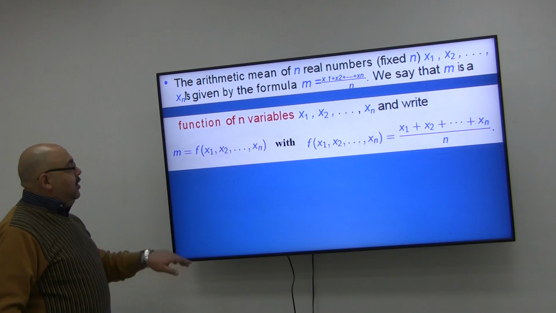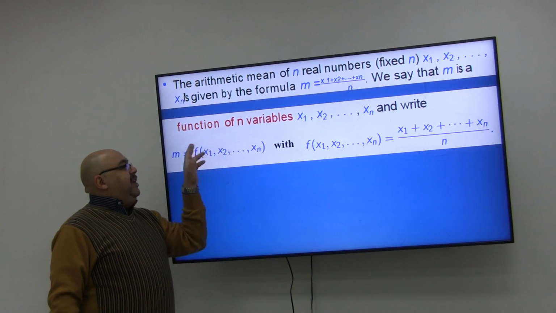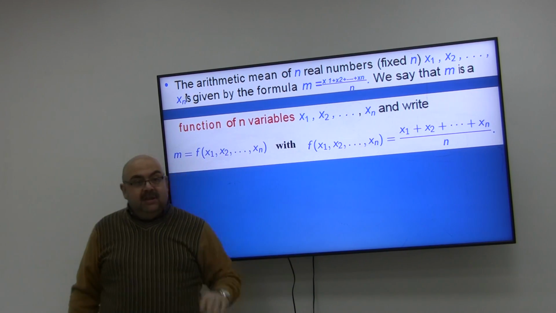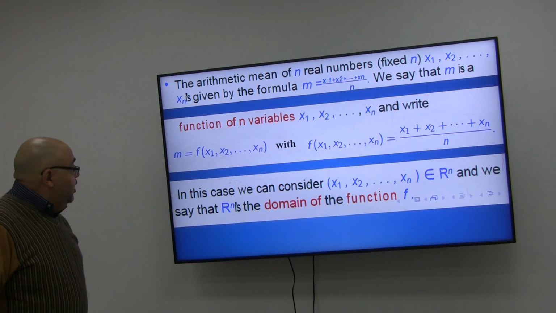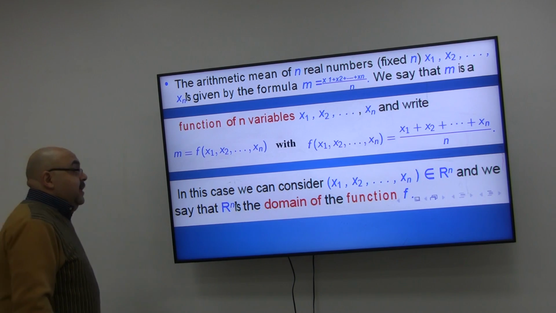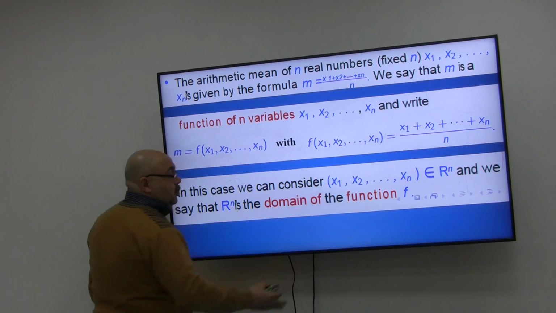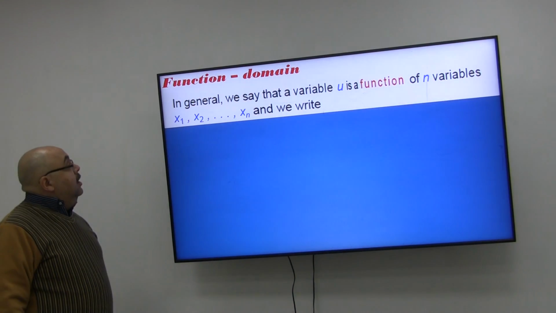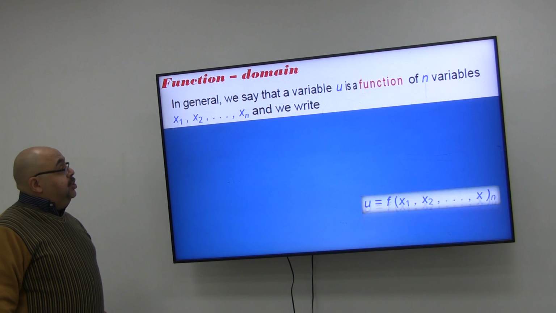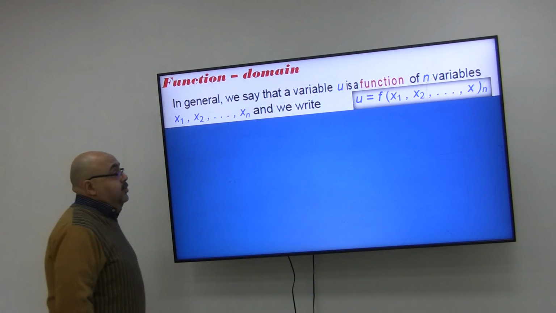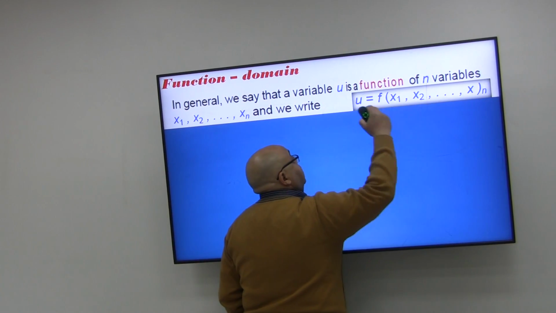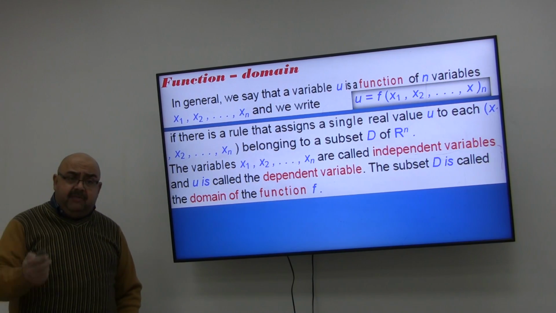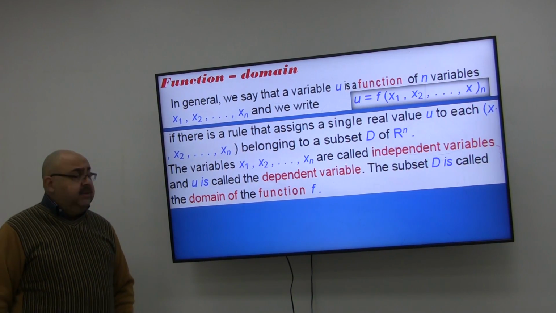Once more, it is f of x1, x2 up to xn, and the input is x1, x2 up to xn, and that's the relation connecting these several variables. The domain will be x1 up to xn belonging to Rn, and the output will be in R. For the function domain, in general, those are the conditions. I'm talking about the domain, which is the input, and the range, which is the expected output. It's described here, and we already covered this.